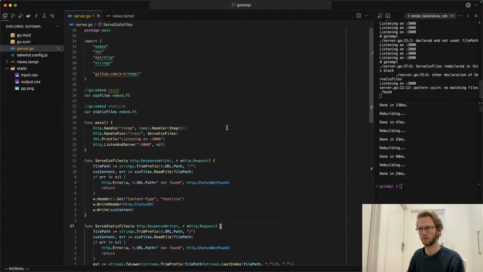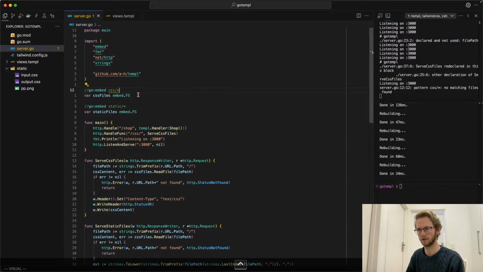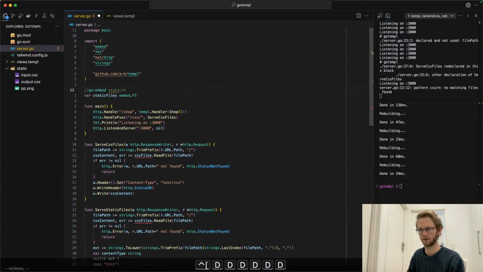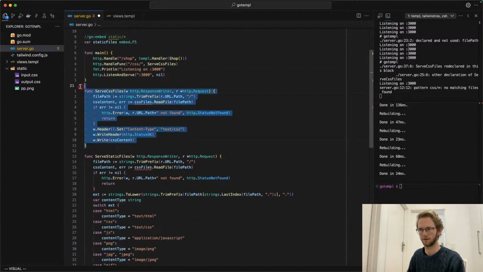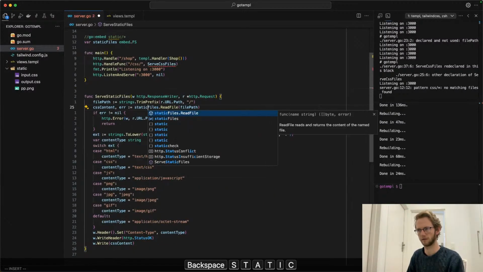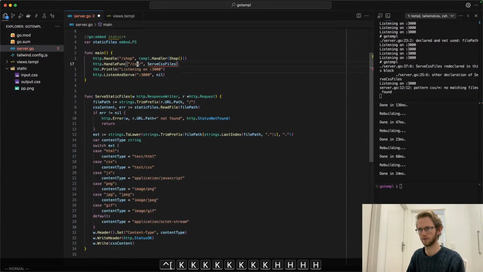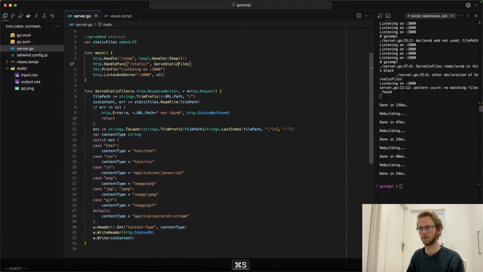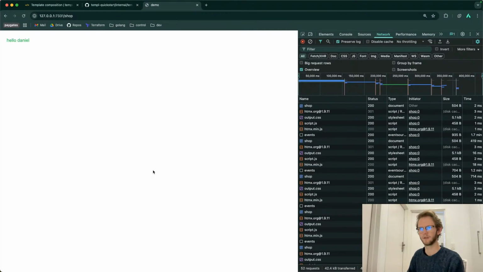What is it complaining about? Okay, now we're not using the CSS. It's going to disappear. And now this also. Okay, there we go.